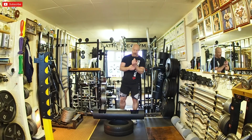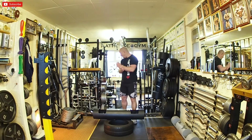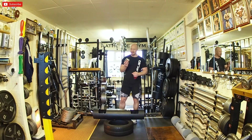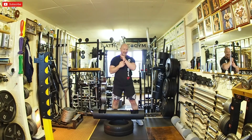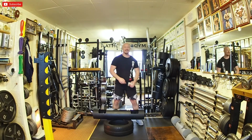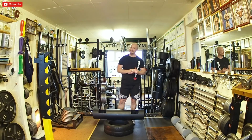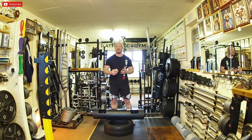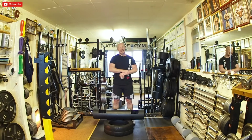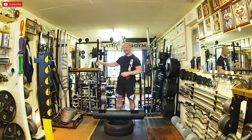The next thing is, when you're going a little bit heavier, you're trying to go a little bit faster with this move, I would wear your wrist wraps, okay? Because when you're doing it, it's very easy to catch your bone on the side of the log, especially on these metal logs, and trust me, it's not going to be nice. So this will obviously give you a little bit more support in the wrists, which is important for all of your pressing moves, but it will also protect it from a couple of knocks and bangs that will sort of ruin your pressing training session.